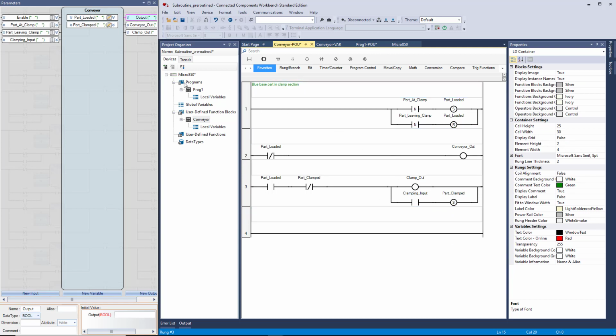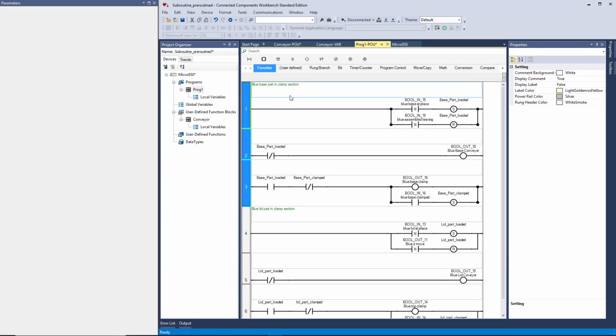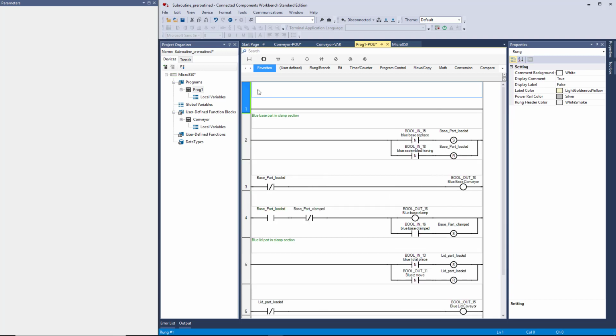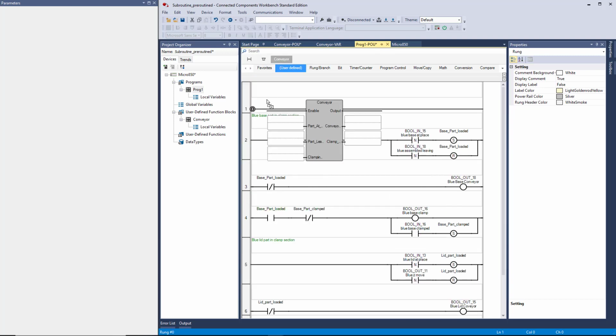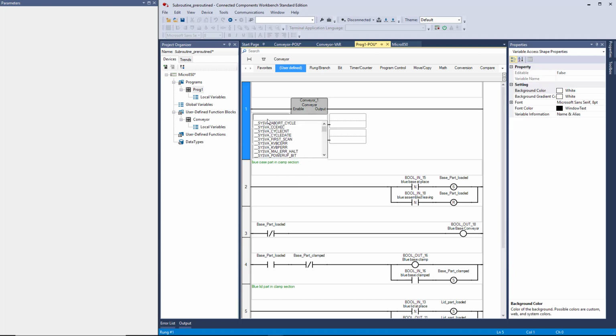Now we need to call it, so we can go back to our main program again. Let's go ahead and put a new rung at the very top and call our subroutine. So we have part at clamp, and for my blue one, that is blue base at place.